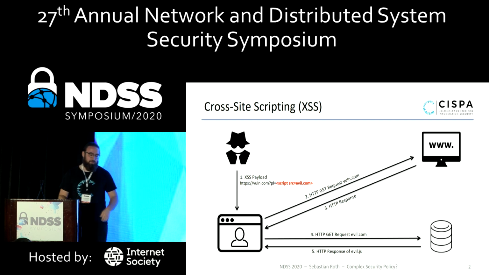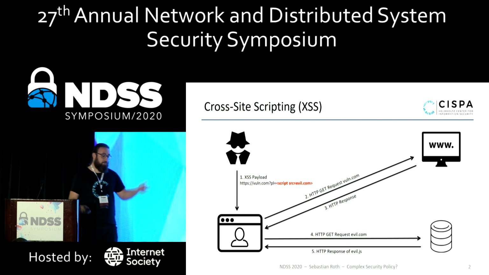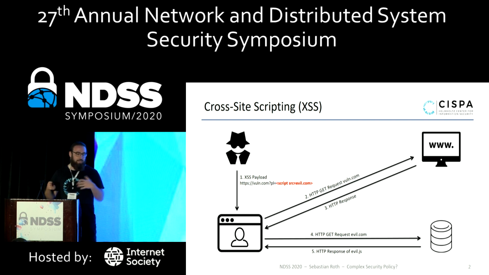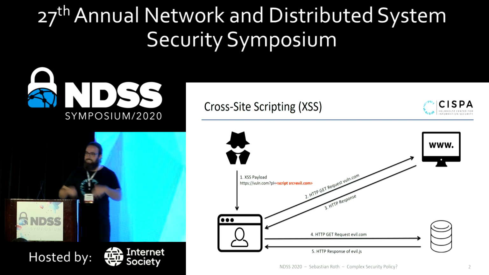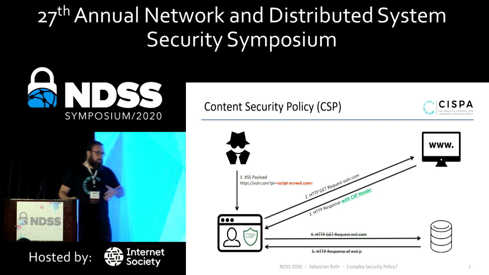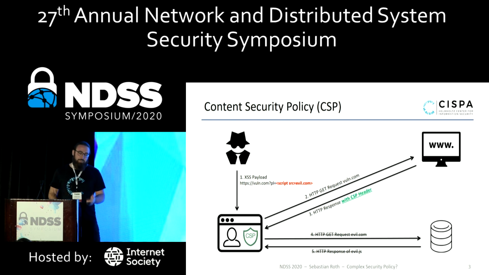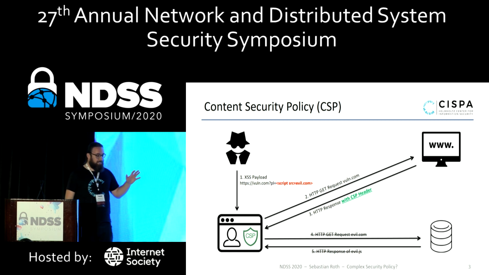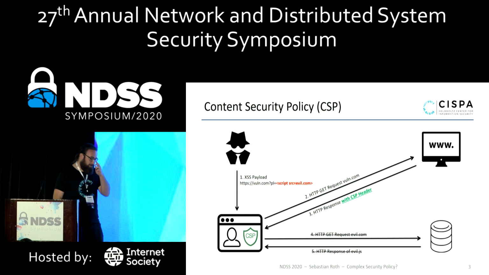Because the script runs in the context of the vulnerable website, it can do whatever legitimate code from there can do: hijack the session ID, steal credentials, perform state-changing actions, and so on. To mitigate the effect of those markup injections, CSP has been introduced. As soon as the server has a correct CSP header in its response, the evil script is not even requested by the victim's browser. So let's take a look at what such a policy actually looks like.